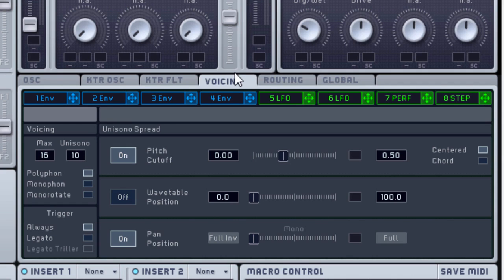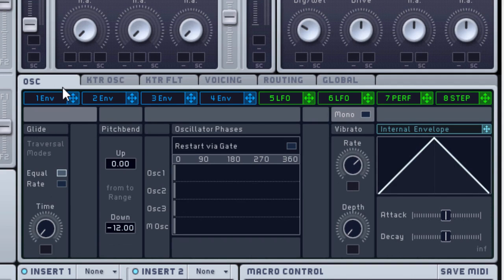Now this is going to account for most of the character of the sound, but to accentuate the detuning a little bit, let's go over to the Osc tab, and we're going to be using a little bit of vibrato here. So let's bring the depth up, leave the rate as is. Okay, and while we're on the Osc tab, make sure to set your pitch bend setting to down -12 semitones so that you can do the pitch bending inside of the MIDI clip.